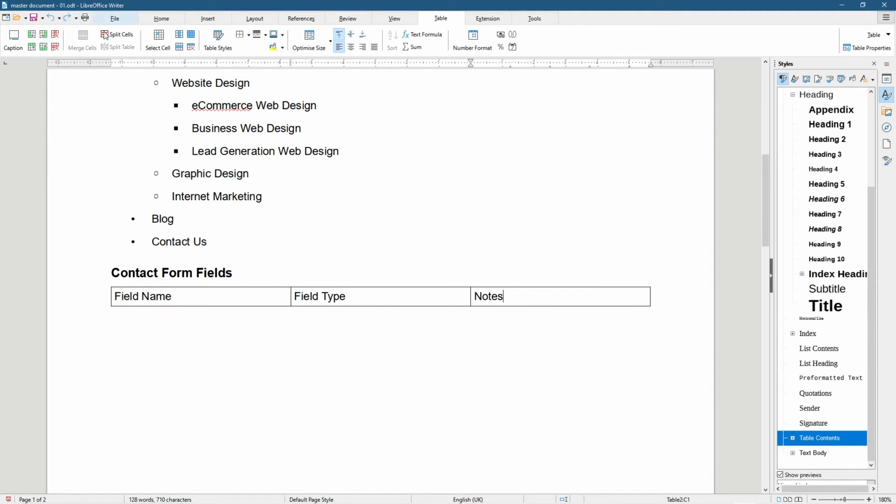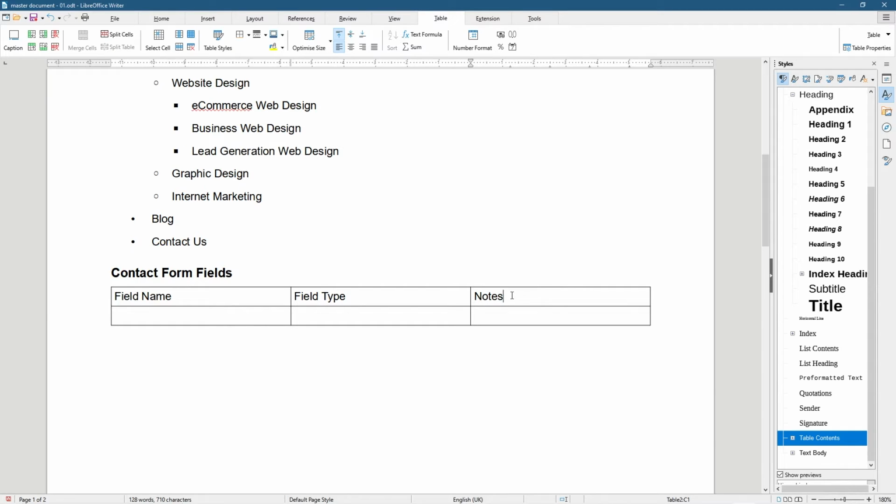But we don't want to have to go up to this navigation to do that. So what we can do is type in this word notes, and that will be the last thing we typed in. The cursor's on the right hand side of that word, and we can hit the tab key on our keyboard. Just above the caps lock key, you've got your tab key, and if we hit the tab key, it inserts a new row for us, because that's the last action.